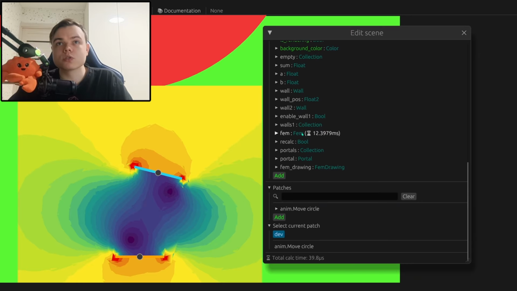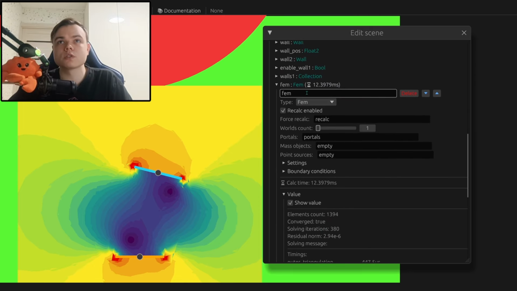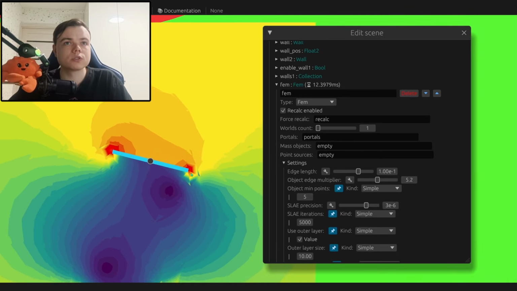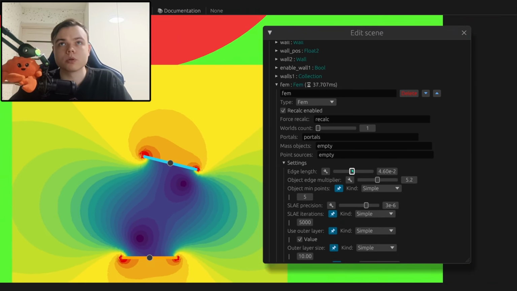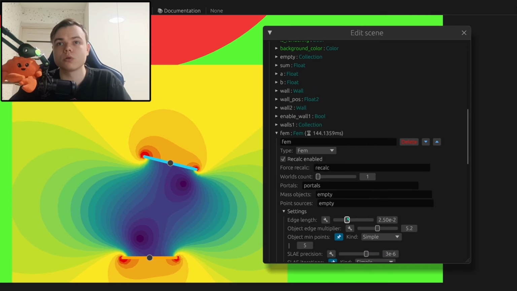And of course, because FEM is very expensive to calculate. It took us 20 milliseconds, but if we make these triangles smaller, for example, like this, you see how much time it takes to calculate this finite element method.